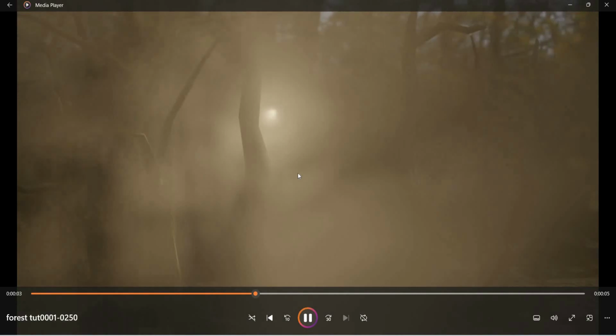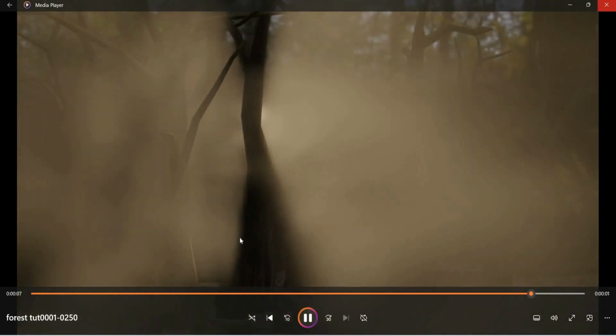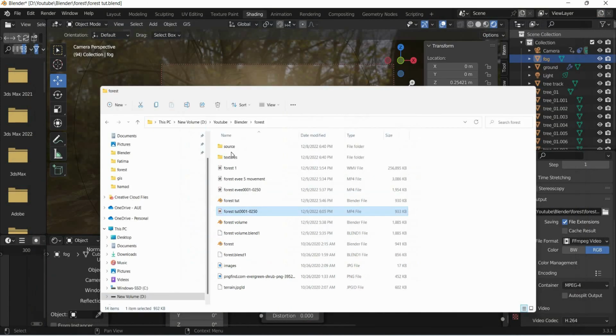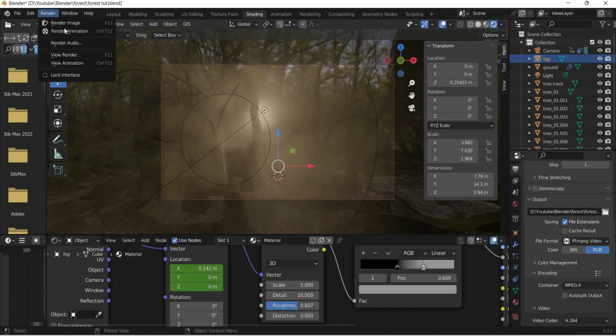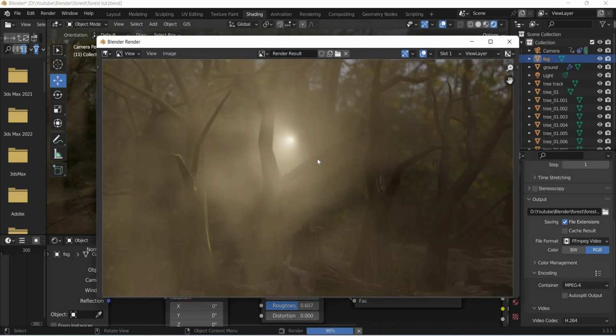And you can see that the fog is animating and it was too much. So now that we have reduced the fog, you can go to render and render animation again, and that will give you the final result.